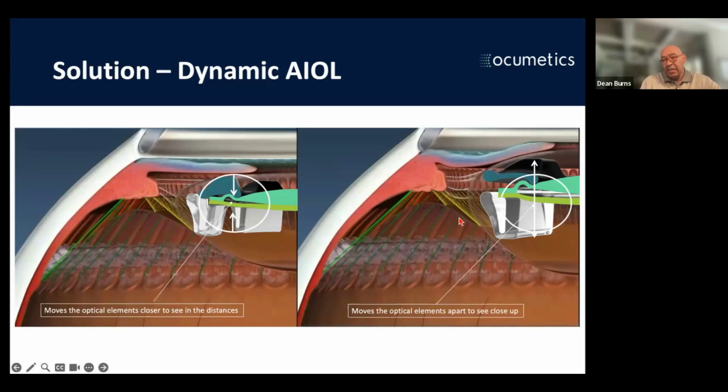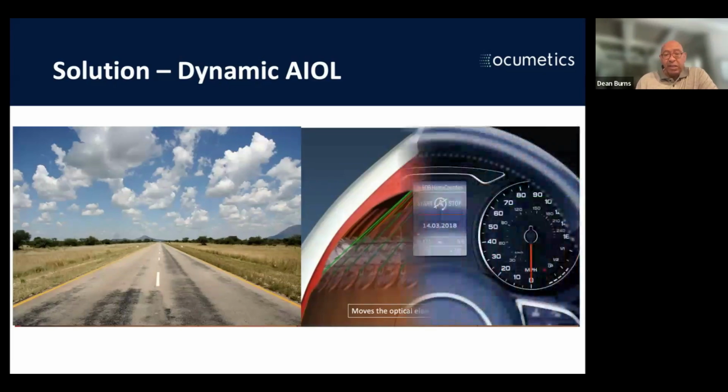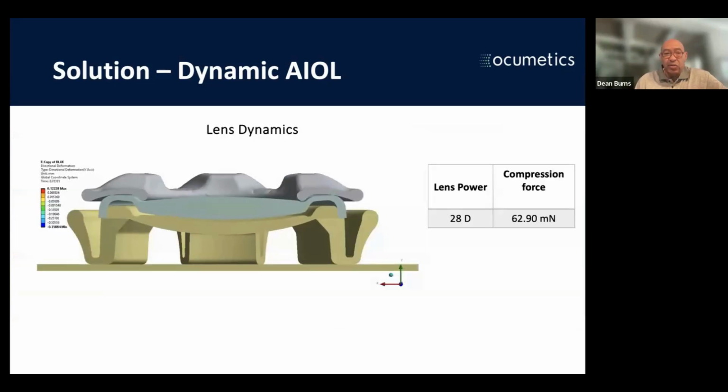When the eye relaxes and the lenses separate, that's where we get our accommodative profile and anything in between as well. Well, what does that do? We know the distance is going to be nice and clear, and it's going to allow us to see into infinity. And when we're using our mid-range vision or even looking at our cell phones up close, that vision is going to be really clear as well, because we're using the normal biomechanics of the eye, working with the ciliary process to actually do that.